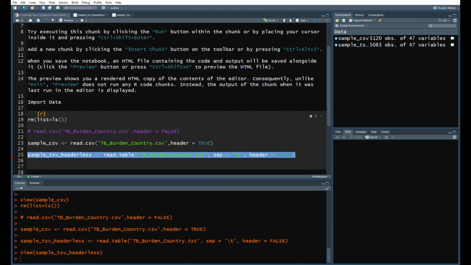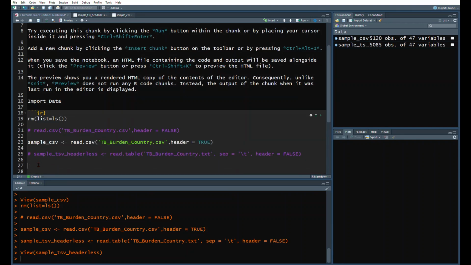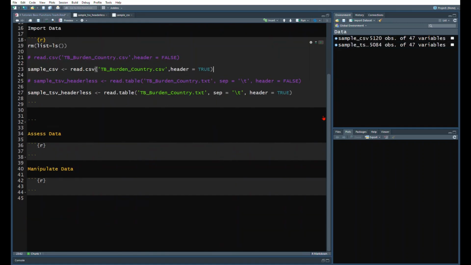commenting this out. And let's copy this and set this as true. Let's run this again. This time it's going to be header, not headerless.